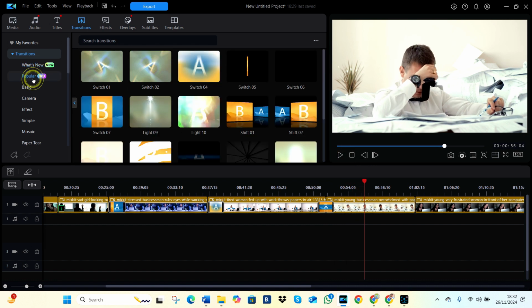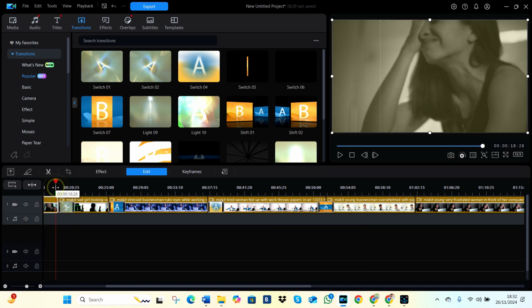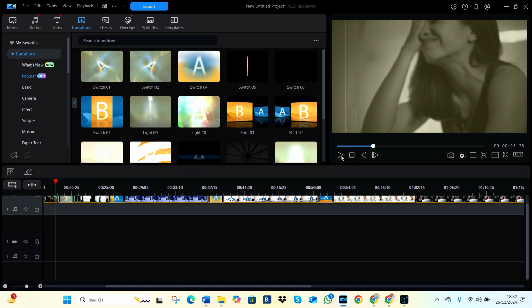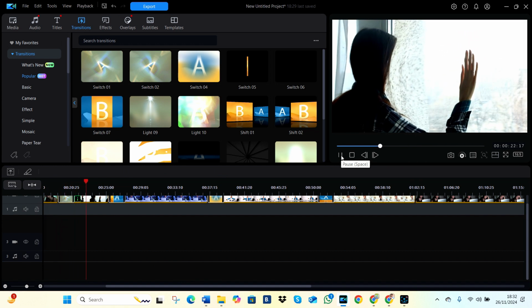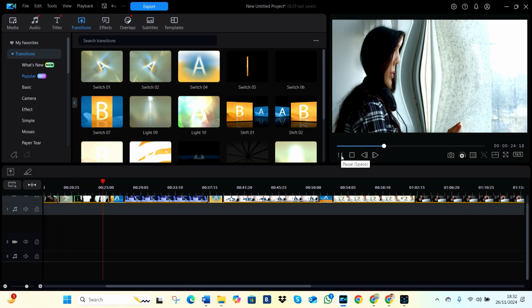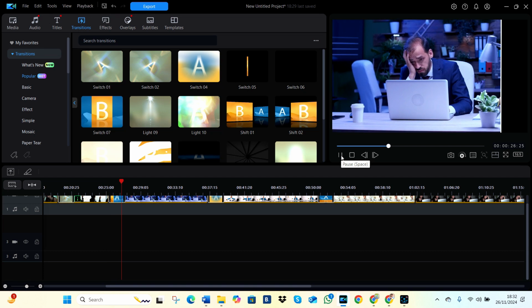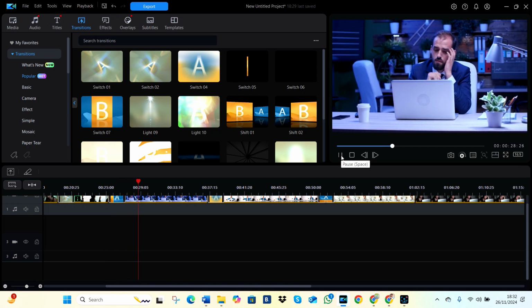And there are few other transitions as well. Like if you want to try, you can try this. And let's say I will add this transition to this one. Okay, let's try this. Just that scene opens. That is the way this scene opens. Means that for the audience, that is a really cool effect. One scene after the scene.